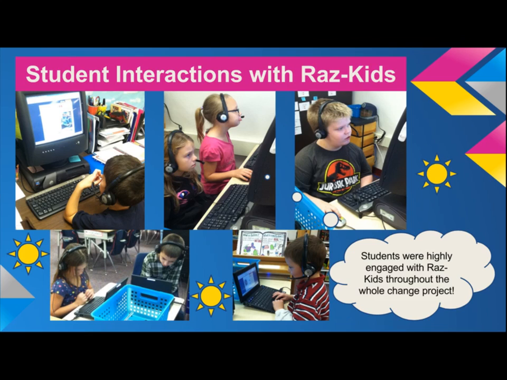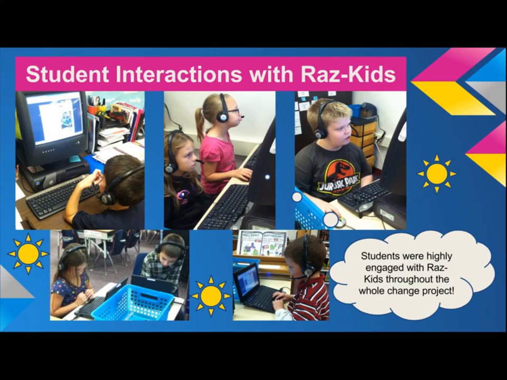At the beginning of the year, I wanted my students to have a lot more time getting used to RazKids. I decided that I would bring in some of our netbooks to help out. The bottom 2 pictures show students using the netbooks during the first half of my change project. Once NWEA testing started and MEEP testing started, it wasn't as easy to get the laptops anymore.